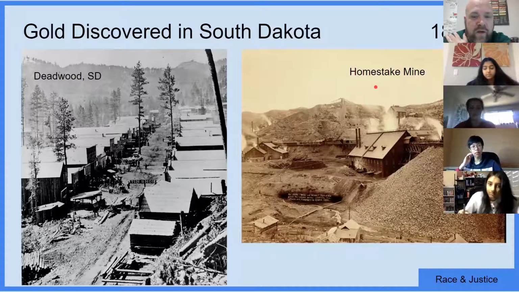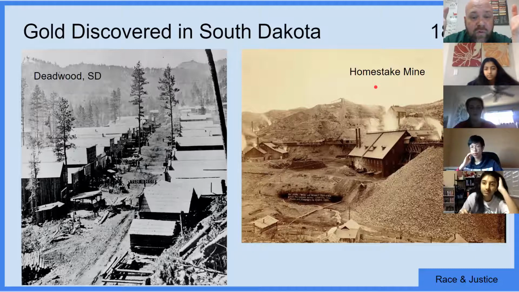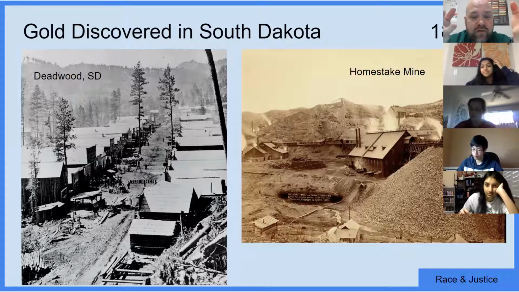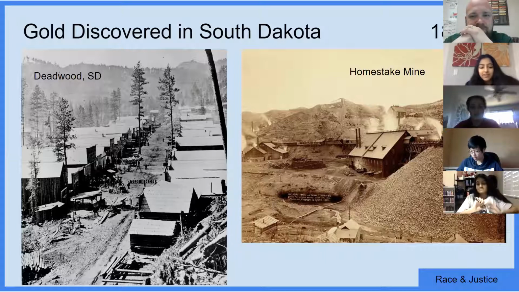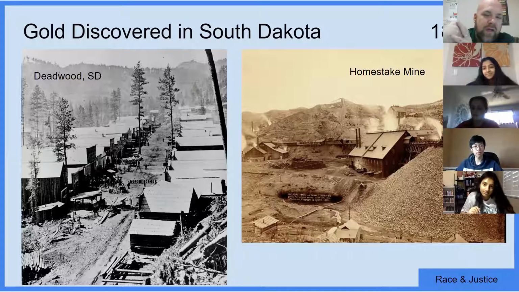They discovered gold here. And this is great news for the Sioux, right? Because now they can mine for the gold and get rich, right? Anika, you're shaking your head. What do you mean? I read about this stuff. Obviously other people are going to come in and there's going to be some legal stuff to take them off their land so that Americans can mine the gold. Yeah, this is devastating to the Sioux.